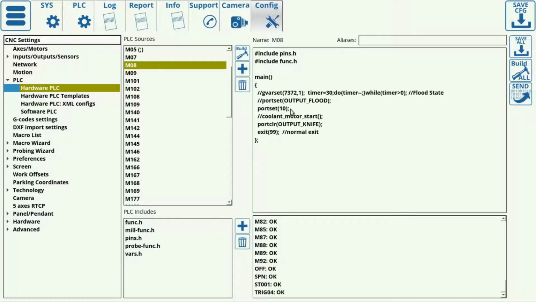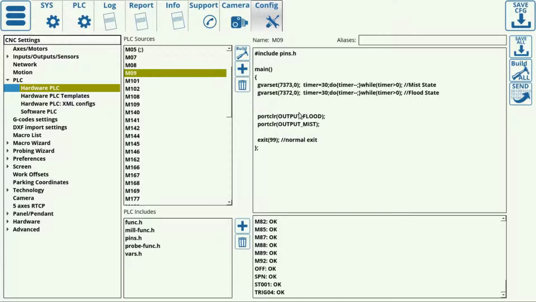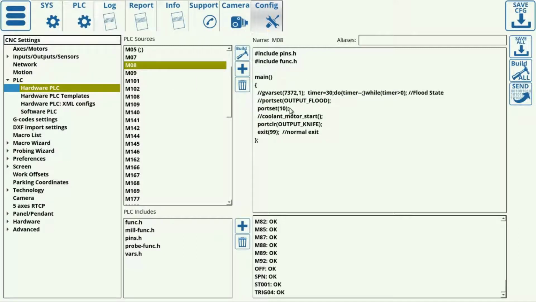The point is that we have an input or an output which is used in a number of different PLC procedures. So let's say you have a port set command here, a port set command here, etc. This is all well and good, and the port set 10 command will turn on output 10 every time. However, when you'd like to change your wiring a little bit and maybe make this output 11, you will have to go through every PLC procedure and every XML file to edit this. This becomes cumbersome quite quickly, because sometimes you will miss a line here and there and then spend a lot of time debugging what the problem is.